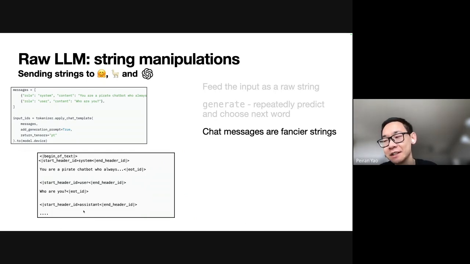But if we are just using Llama locally, we can actually have more control. For example, we can force constraints on what the prefix of the assistant response is.